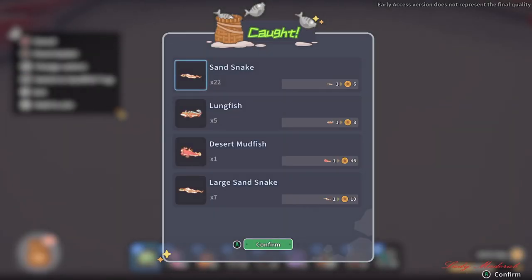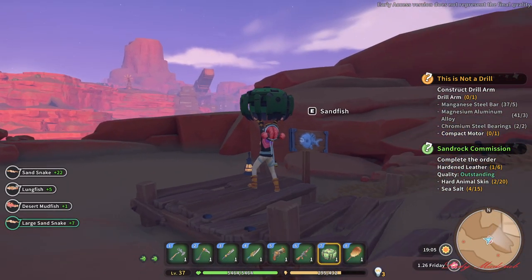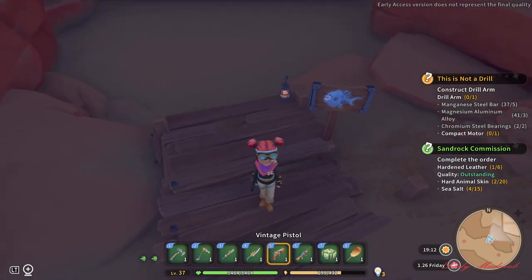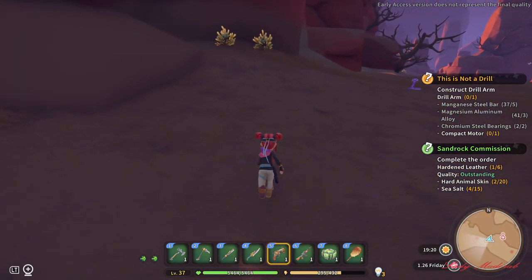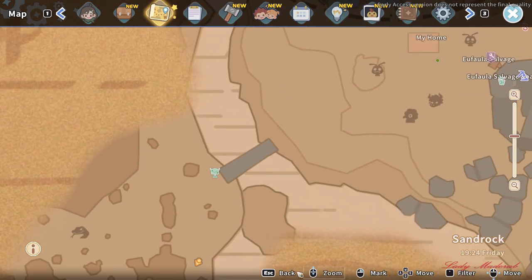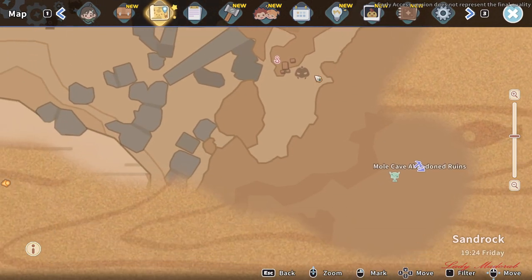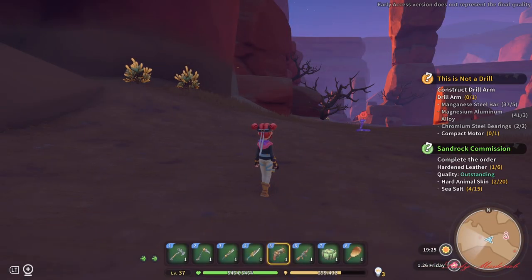Right, guys, we're done. Now we have large sun snake, desert mud fish, lungfish, sun snake. Yay! So now, Lily, I did it. Thank you. So I managed to do this. I don't know if there is another area aside from that. Only one here, just a hopper habitat. Maybe I will go there as well. I wish there was a station here. Well, maybe we can try there someday.